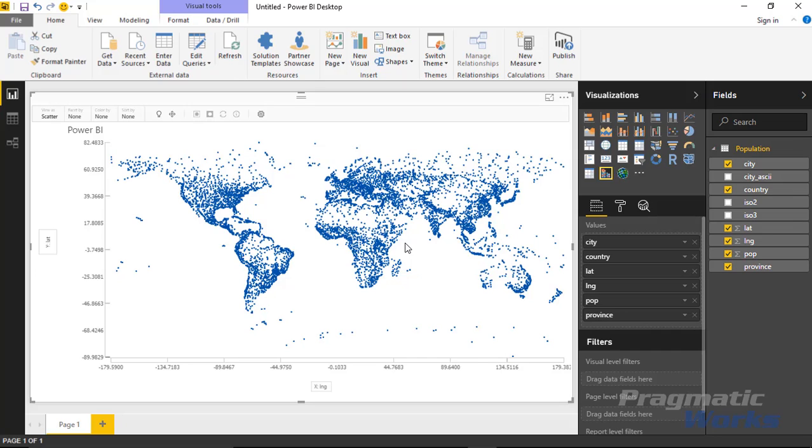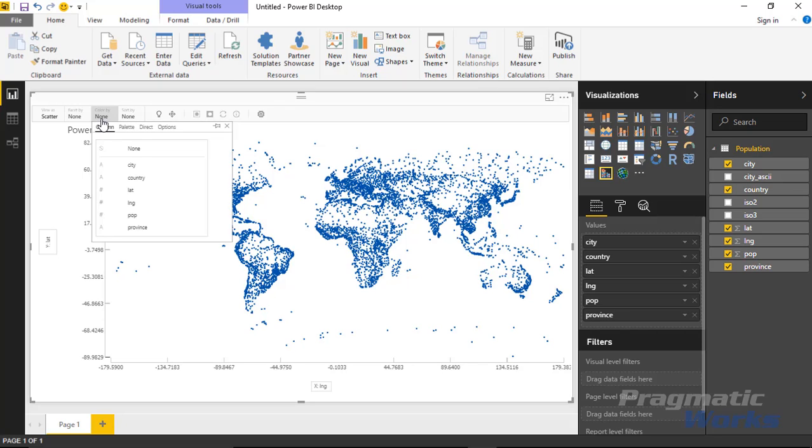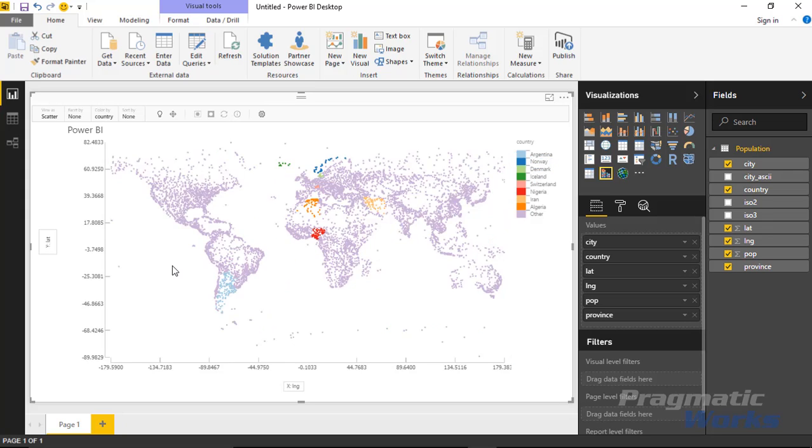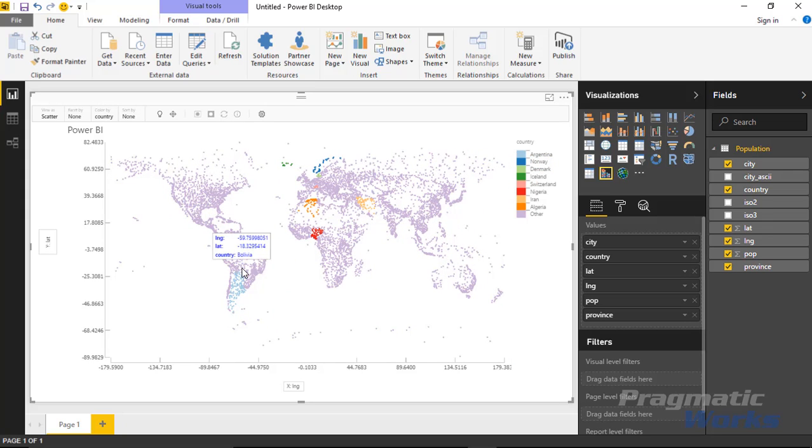Now, there's a few other things that we can do here, of course. If we wanted to see a color for each country, you'll notice up top here there's an option called Color By, and right now that is set to none, meaning that it's not really coloring anything. Everything's blue. But we can tell it that we want to color by something like the country. And you can see it makes an attempt to color each of the countries, but you'll notice a lot of these are being plotted out underneath the other section. The reason is that it's only using so many colors. There's only so many values that it can do until it buckets everything else underneath the other section.